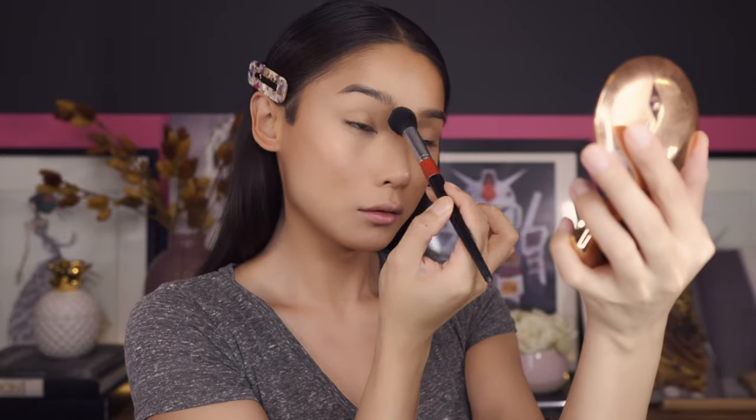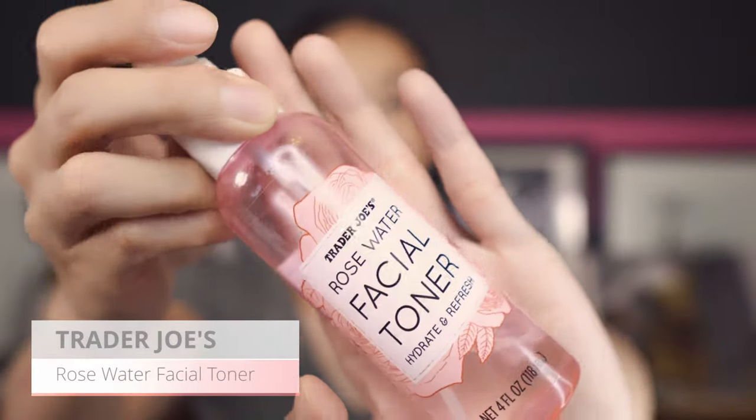With a clean angle brush I'm gonna blend out my bronzer and my highlight together, making sure I don't have a lot of harsh lines. I'm just swapping up on the side of my nose to make sure everything is blended. At this point I like to go in and slightly set my face with rose water from Trader Joe's — it's a pretty decent one. I don't like to set with setting spray like Urban Decay at this point because I don't want my skin to dry out; the rose water keeps your skin more hydrated as you layer more powder on top.